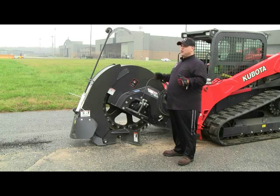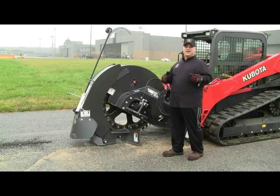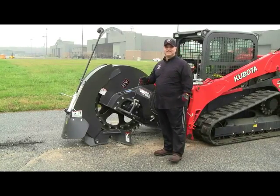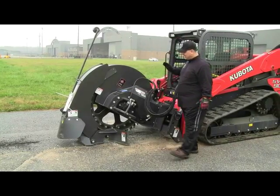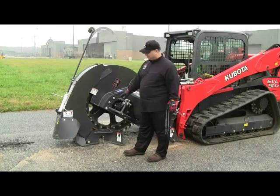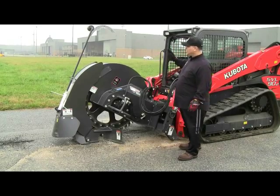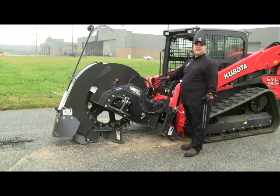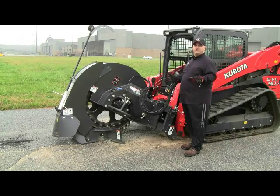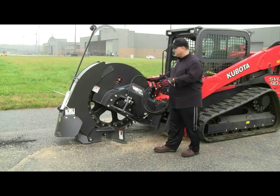So with a saw of this nature, you always want to start the unit at an idle and then engage the hydraulics, and then you ramp up your RPMs from that point to full speed, letting the saw down at its heel point, and then setting on our skid plate, as you see here. The skid plate should be touching and engaging the ground as you do your depth control using the saw to cut down into the material that you're cutting. At full RPM, you're going to get maximum performance from our saw. And again, RPM dictates the speed of the saw wheel.